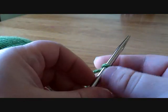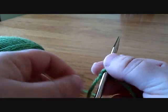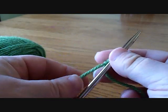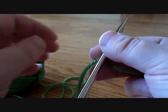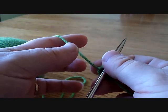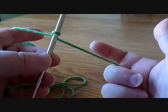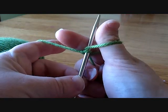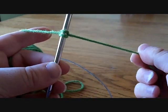Once you figure out where you want to start, make your slipknot and slide that over your needle. I have the tail coming off the right side — so we're doing this left-handed — and then the other side is attached to my ball of yarn coming off the left side. Go ahead and wrap that yarn around your hand; that's the yarn you'll draw from. On the other side, run it up through your fingers. Bring around the thumb, bring the needle up through that loop, bring the other side around, bring the loop over, and pull tight.